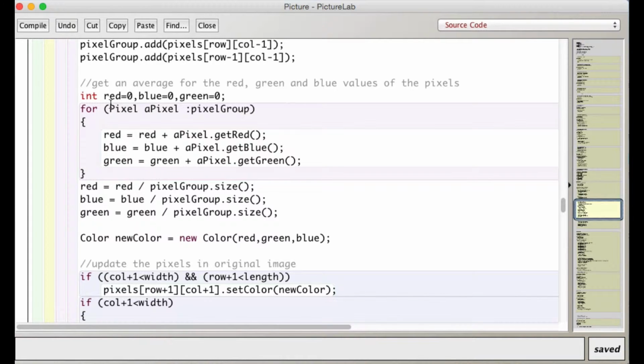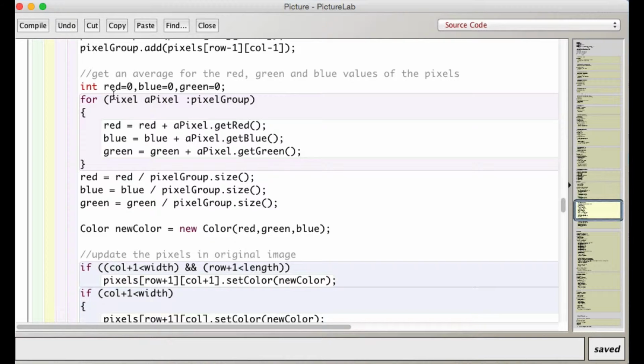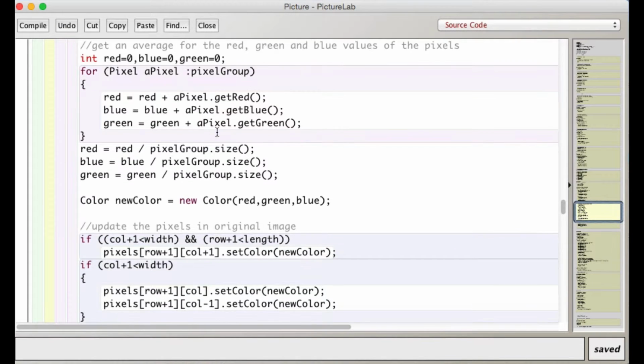Right? So now I come down here and I set red, blue, and green integer variables to 0. Then I use a for each loop to go through the array list. So one at a time, a pixel will be a reference to a pixel, all the pixels in pixel group. And so I'm averaging up the red values and the blue values and the green values.